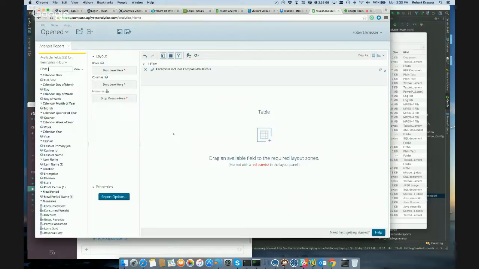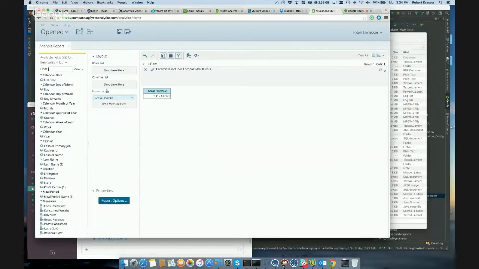The two cubes they handle things slightly differently. But anyway, if we go ahead and do gross revenue, hey, that came up pretty quick. You know, we can do items sold there. Then if you do like full date across the top, oh no, I don't think I want to do that. Let's say we do column or rows. Didn't grab it. I'm doing enterprises. I must not be grabbing this right.